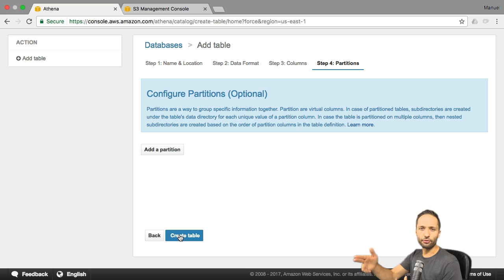Then we could add or configure partitions, which would simply mean that we could create subdirectories and by that, well, make the filtering or the querying process in our data more efficient. This is really important if you have a really big data set, but for our first Athena project with that rather small data set actually, this is not required at this stage. So let's press create table right now to, well, create the table and by that create the database.